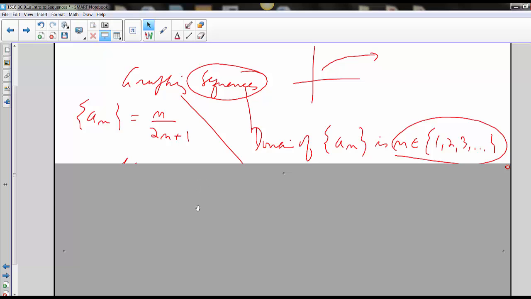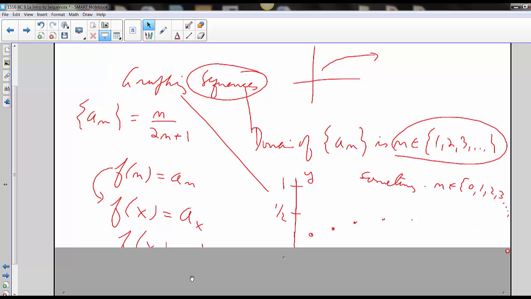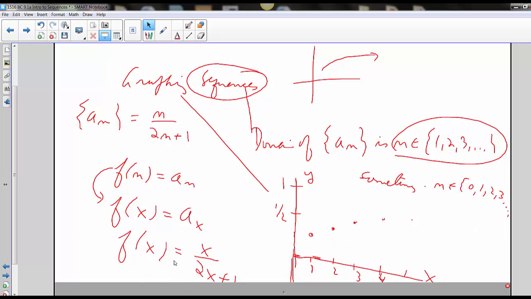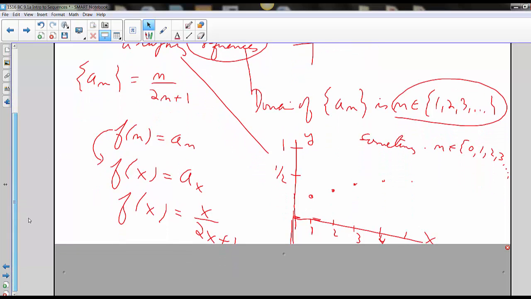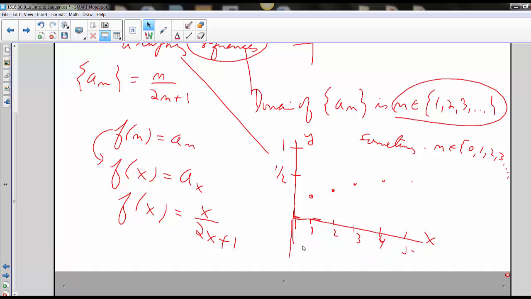Okay, so remember we look at it as a function. So in our case, if we replace those n's by x's, it's like graphing the function y equals x over 2x plus 1. So if you were to actually plot those points, again, you're plugging in x equals 1, and you'll get the answer of 1/3. And then you'll plug in x equals 2, you'll get 2/5, etc., etc.